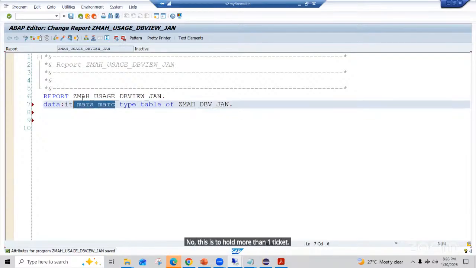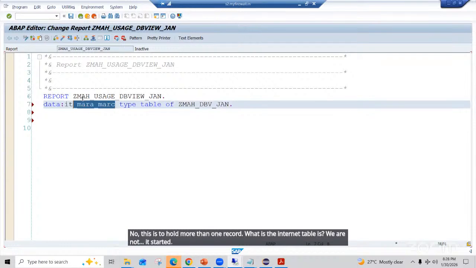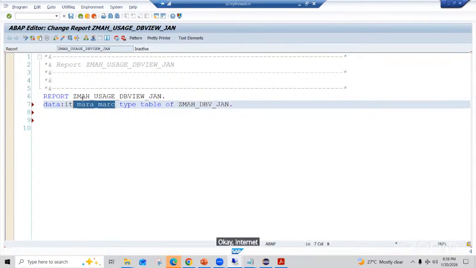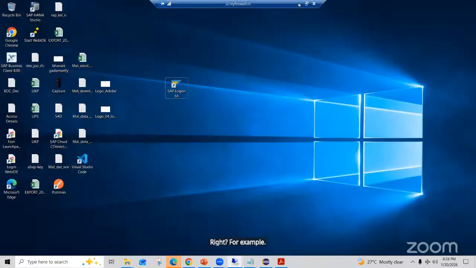What the internal table is, we have not yet started. Okay, an internal table is to store the data in the runtime of the program. Right? For example, what the runtime storage is.